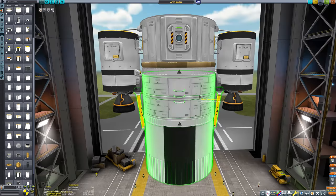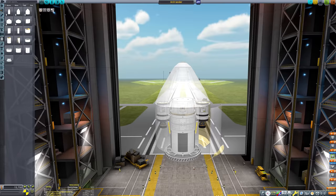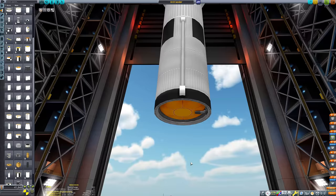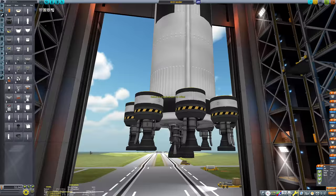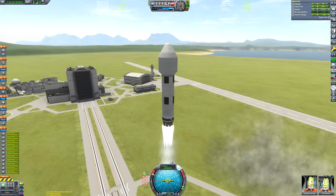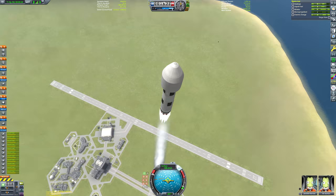I've wanted to do this mission for a very long time. Since maybe 2014 when I started playing, I noticed people were making bases suspended underneath the Mun Arch using mods. It's always been impossible to do in stock KSP. One or two people have made stock Mun Arch bases by building a giant ring structure around the entire arch, which I admire — but it felt very prone to Kraken attacks and wasn't what I wanted. I wanted something clean, like the modded bases with a single hook.